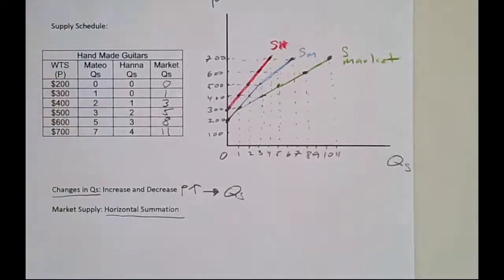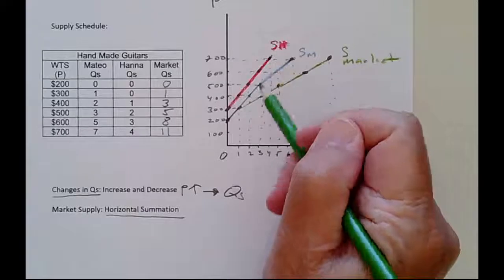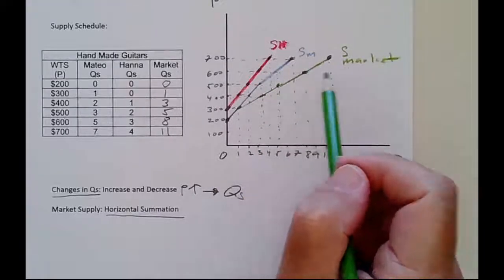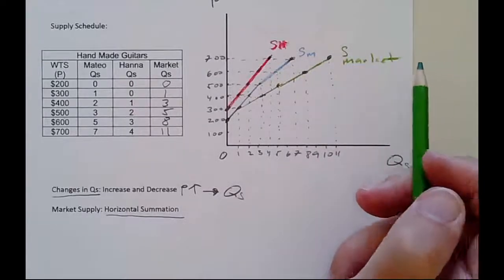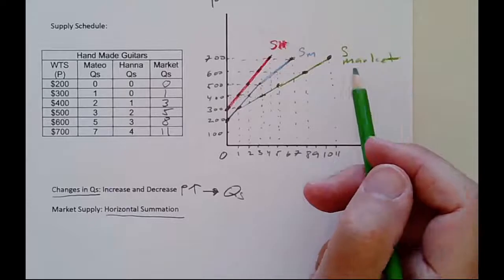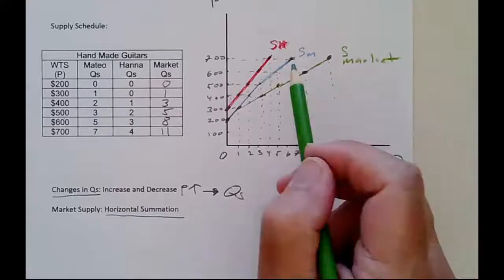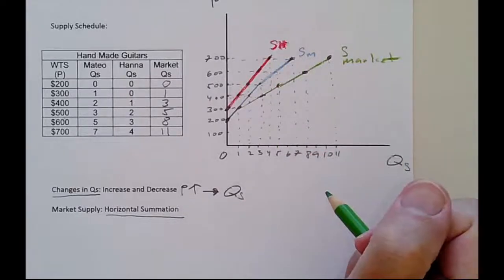Next step is to talk about increased supply and decreased supply. And actually right here we do have an increased supply. When we had just Mateo in the market, that was supply. If you add in Hannah, you can find the market supply has moved out to the right. And going from Mateo to the market actually represents an increase in supply. One of our supply shifters, determinants of supply, is the number of competitors, the number of sellers. So if you add more sellers like Hannah into the market, then the supply will move out. And that will be the topic of the next lecture.